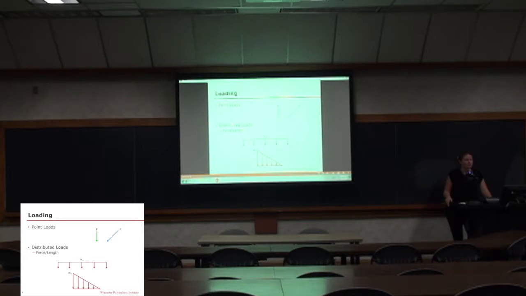And so a rectangular distributed load, to solve, you're going to figure out what the resultant force is. So the resultant force is the area under the distributed curve with the resultant force acting at the midpoint or the centroid. So for a rectangle, it would be the area of the rectangle, which is the distributed load times the length of the distribution acting at the center. Now for a triangle, it would be the area under the triangle. So 1/2 the distribution times the length, and it's acting at the centroid, which is 2/3 from the endpoint.